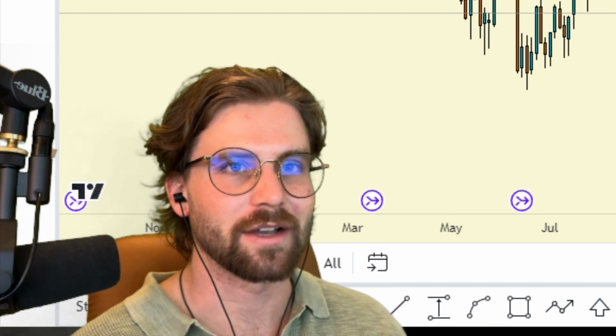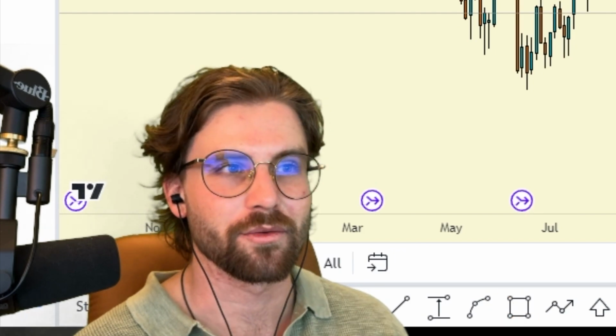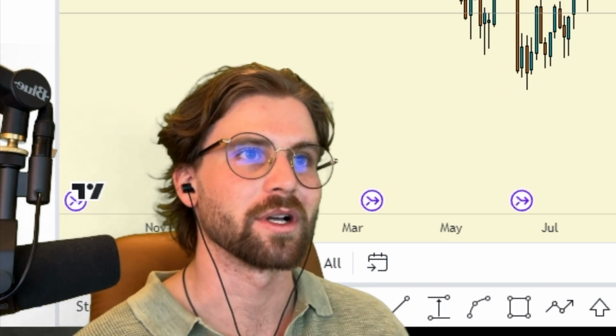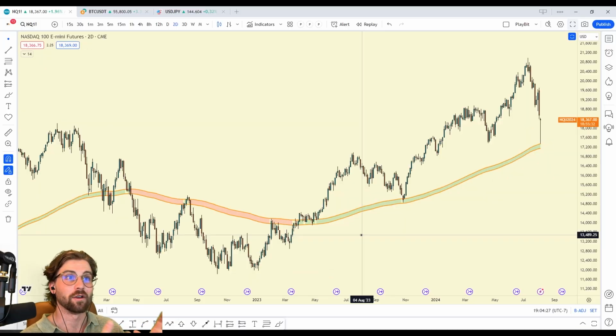ICT didn't work 5 years ago, right? SMC may not have worked 3 years ago, but they're pretty prevalent nowadays with a lot of people trading fair value gaps and order blocks. This is the indicator and the one model of trading that has never changed once. This worked back in the financial crash, this worked back in the COVID crash, and this works today.